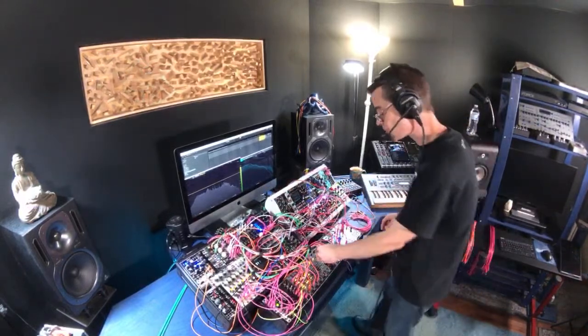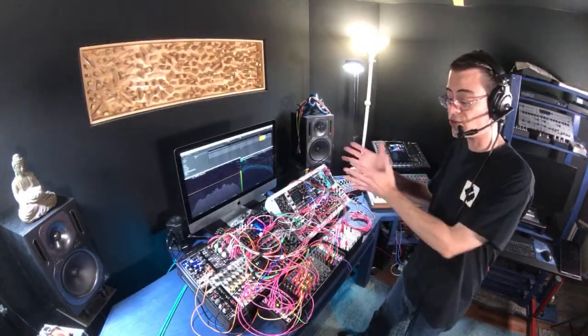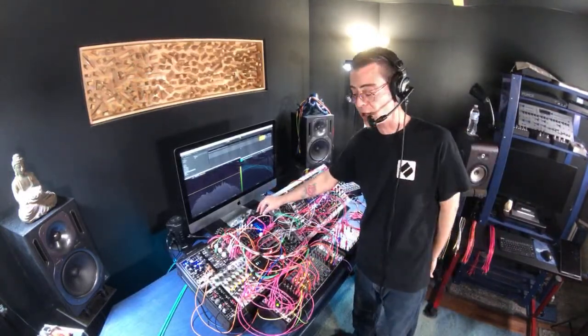Two, three, here we go. One, and two, and three, and four. Let's change it. So I find that combining the change in melodic content at the same time as turning a track on and off really helps create these sections and give you that ebb and flow in the patch.